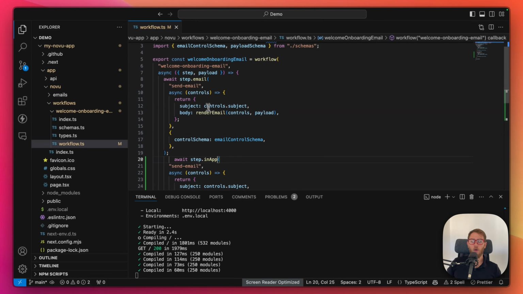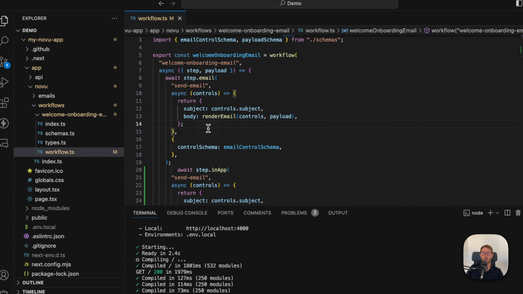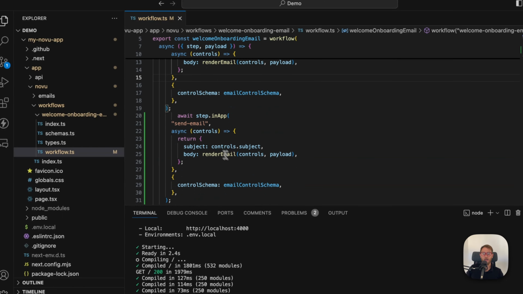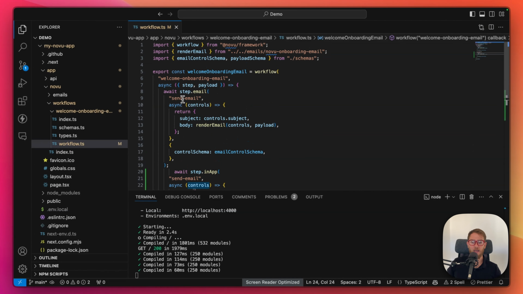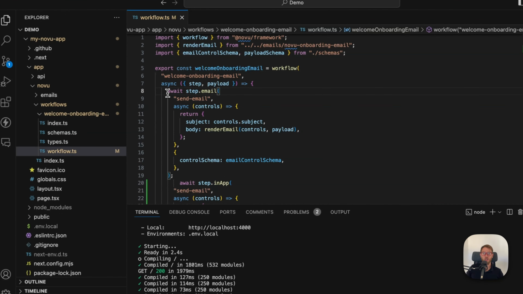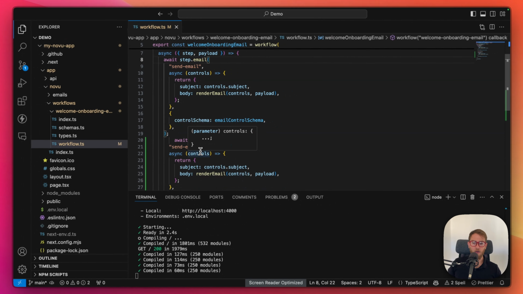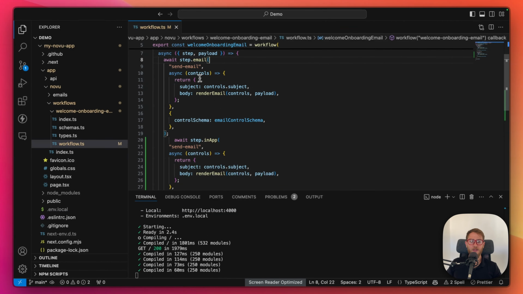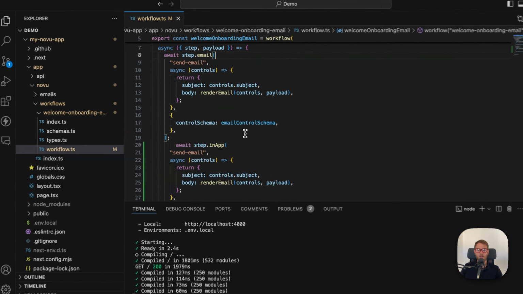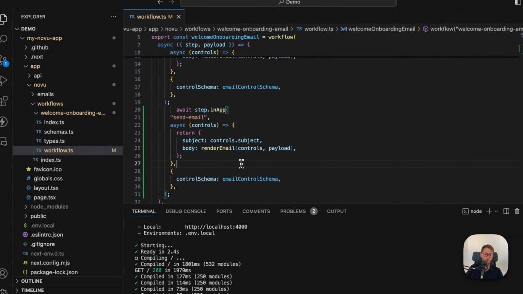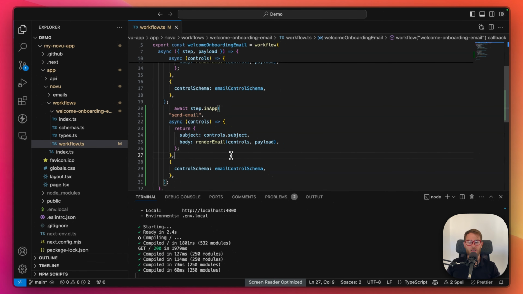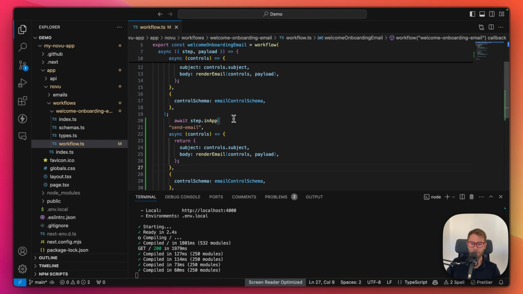Okay, so the workflow will fetch and see this as the first step, and this as the next step. So basically the whole workflow is async, but each step is not running in parallel. It has to execute this step first in order to get to the next step. That way we make sure that our workflow actually works as expected.